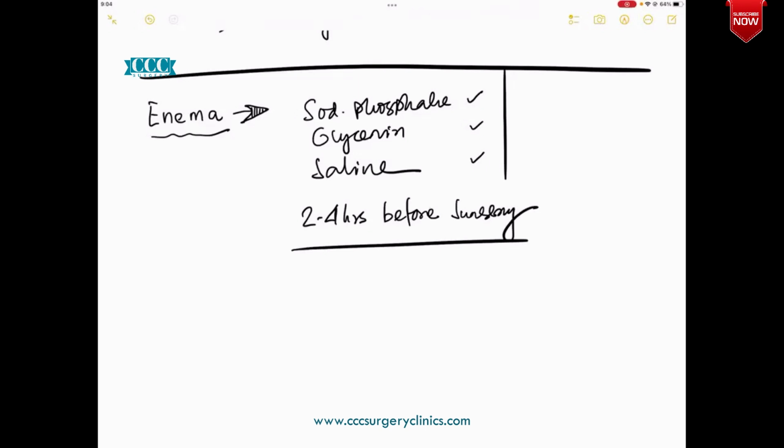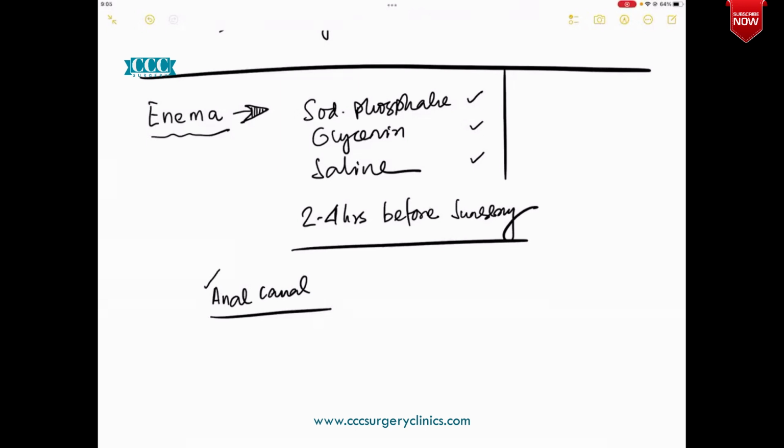Now, the majority of them will usually be for procedures in the anal canal, like fissure, piles, fistulas, etc. So this is usually done for them. Now, there is no difference, as I have said, in procedures of the anal canal, but still, majority of surgeons will prefer them in this.